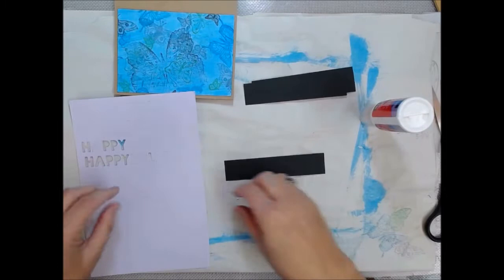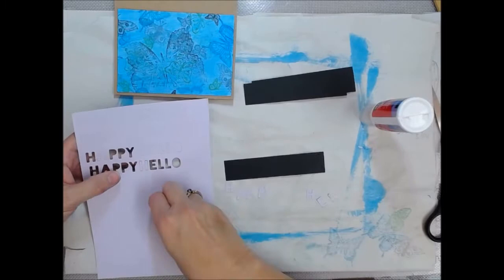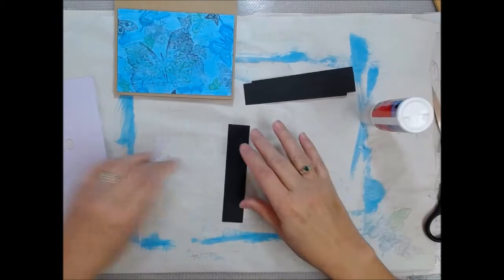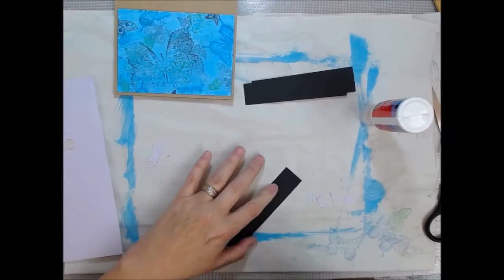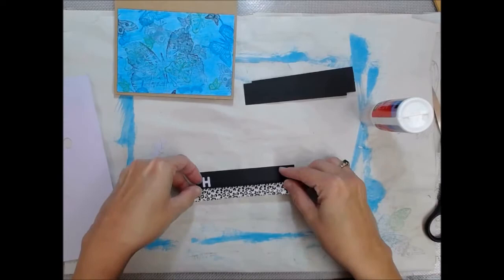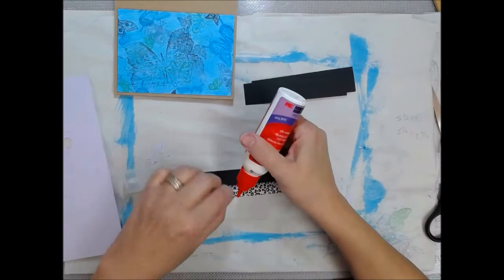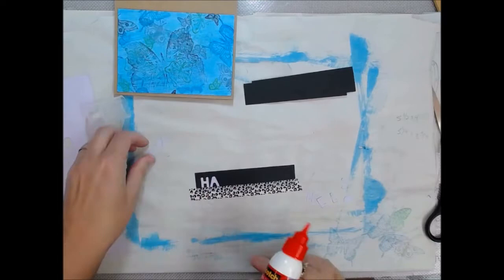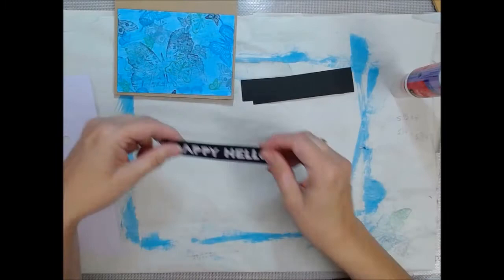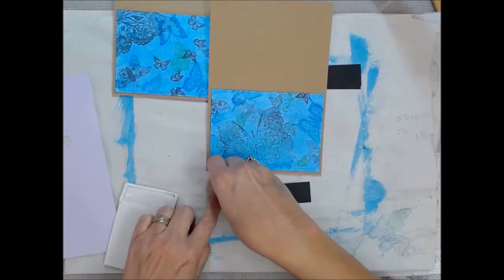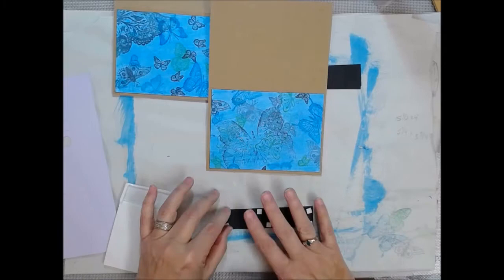I'm going to use some other die cuts with glitter paper. Y'all saw how I inked my edges - that's how I ink my edges. You can ink yours whichever way makes you happy. You don't even have to ink the edges. Now we're going to use a strip of washi tape more or less to line it up so I'll have a sort of straight-ish line to put my letters on. That's how I do it, maybe not all the time but often.